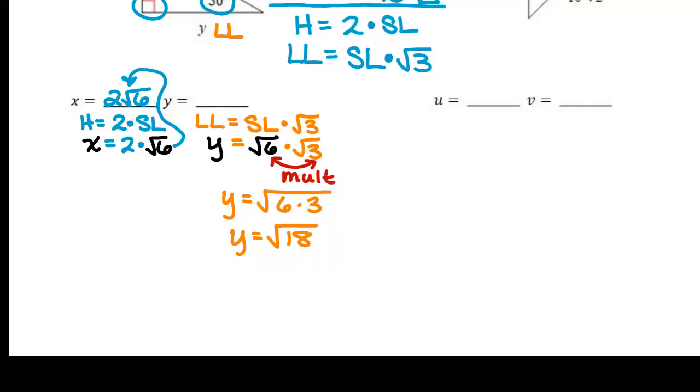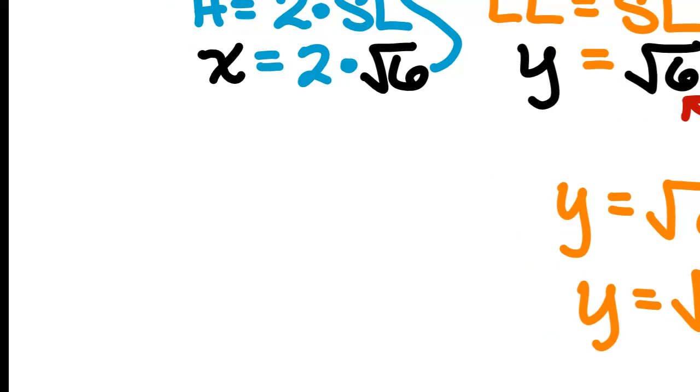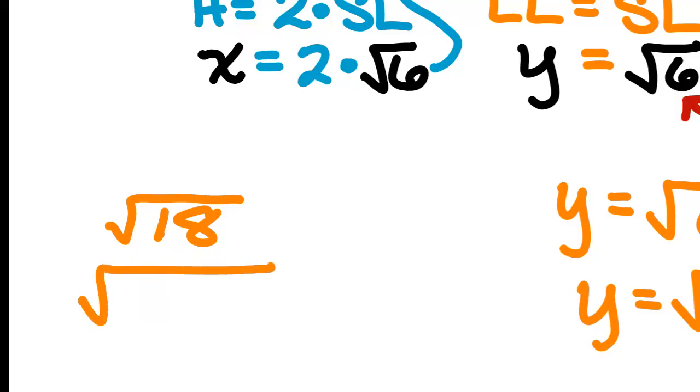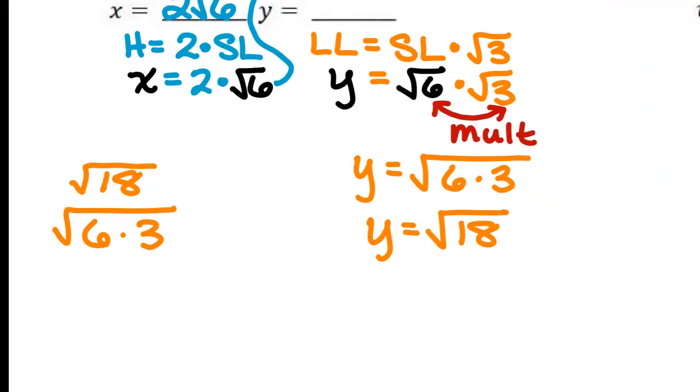And now I have to make sure that that is in fully reduced form. So I'm going to bring that off to the side. Does anything go into 18? 6 and 3, or we could do 9 and 2. Either one, it doesn't matter which one we do. Since the first one I heard was 6 and 3, let's do it with 6 and 3. But the process does not change at all if we were to do this with 9 and 2. We're going to end up in the exact same spot.